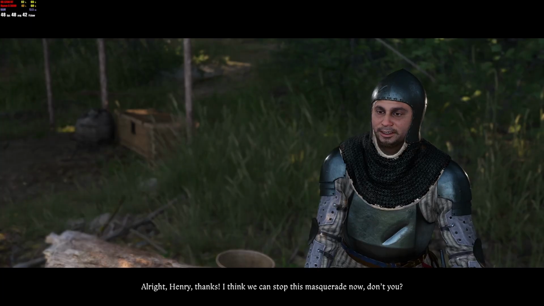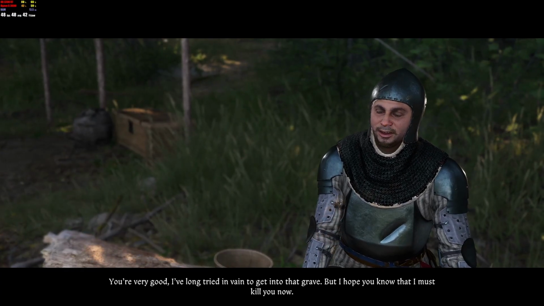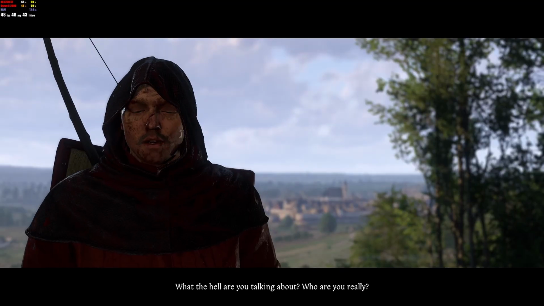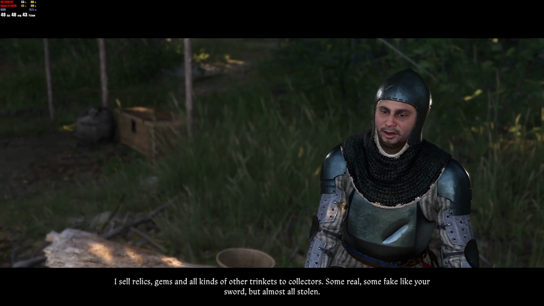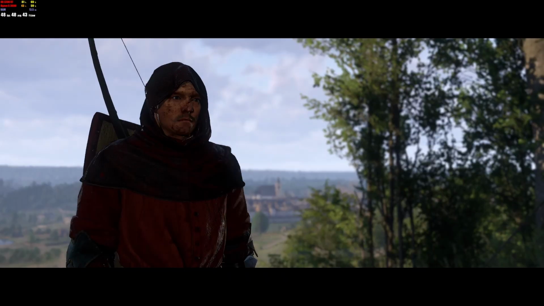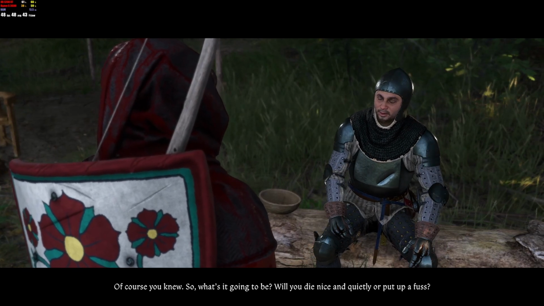All right, Henry, thanks. I think we could stop this masquerade now, don't you? You're very good. I've long tried in vain to get into that grave. But I hope you know that I must kill you now. I can't risk you opening your mouth somewhere and letting slip that this sword is a fake. What the hell are you talking about? Who are you, really? I sell relics, gems, and all kinds of other trinkets to collectors. Some real, some fake, like your sword. But almost all stolen. I knew there was something odd about all this. Of course you knew. So, what's it going to be? Will you die nice and quietly, or put up a fuss?